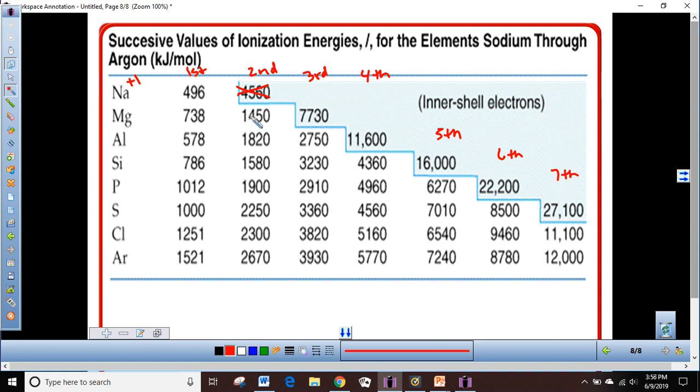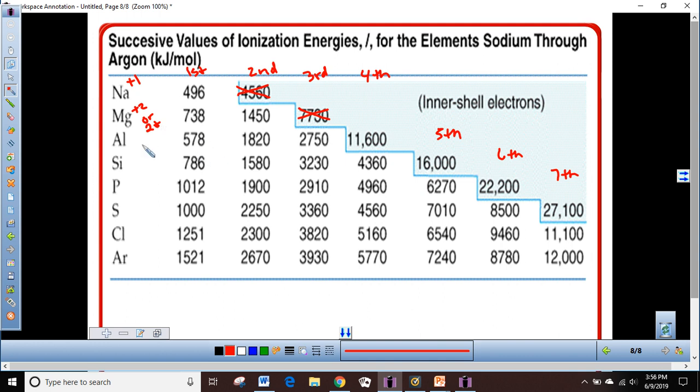Look here, to get the third, now we're getting into a whole different energy level. If you think about where we are and what we're doing when we're taking those electrons away, to get to another energy level, now it's going to take 7,730. That is not going to happen. So that's why we predict that this makes a +2 charge, or a +2 ion. Remember, you can also write it like this. In fact, you're probably going to see it written like that more than the other way. I just got in the habit of putting +2 back from my algebra days, but 2+ is probably the better way. So it's going to make that kind of ion, a 2+ ion.